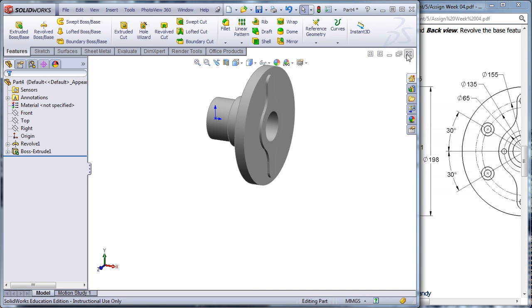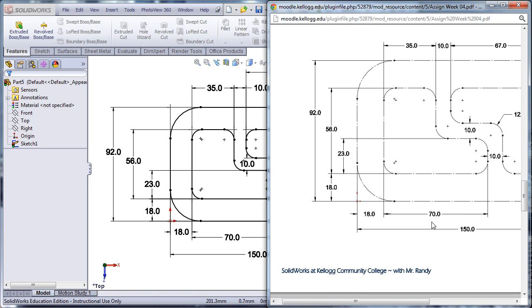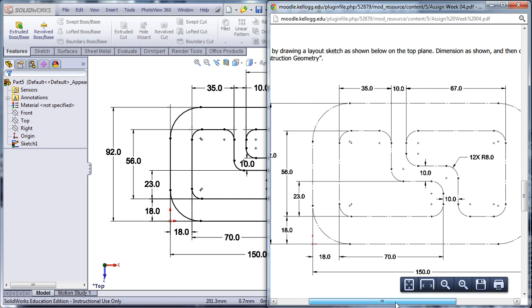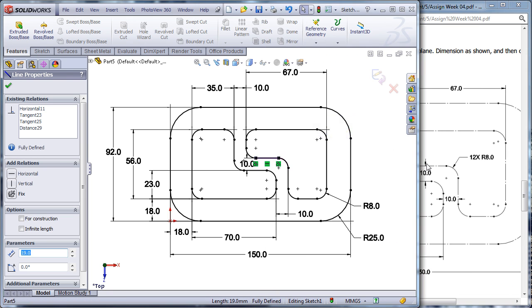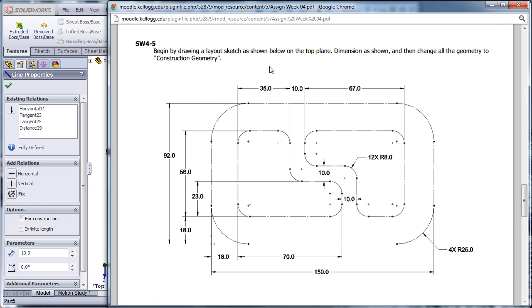And I'm going to just throw this away. And now, if we look at this assignment, this one again is rather unique. I'm going to stretch this out. I want you to see this full size. We're doing this in a very unique way. What we're going to do is on the top plane, I want you to create this sketch. It'll be fully defined, all the dimensions you see here, and then turn it all into construction geometry, every bit of it, okay? And then close that sketch. We're not going to do anything, if you will, with that sketch. We're not going to extrude it or anything.